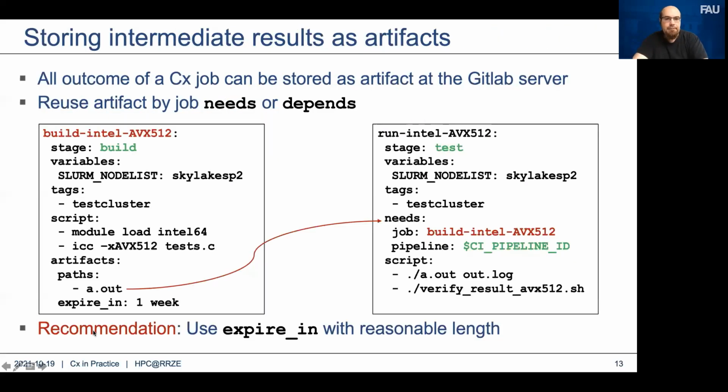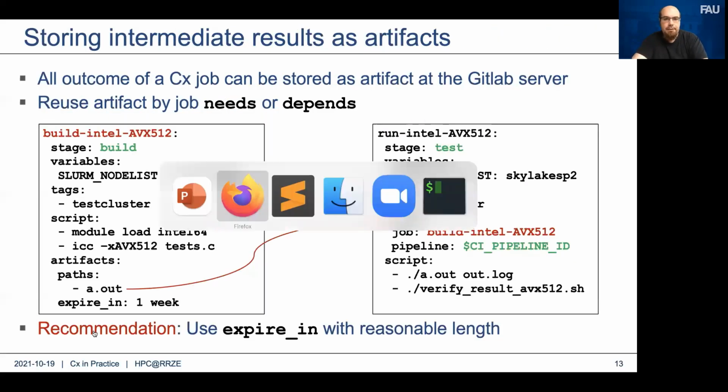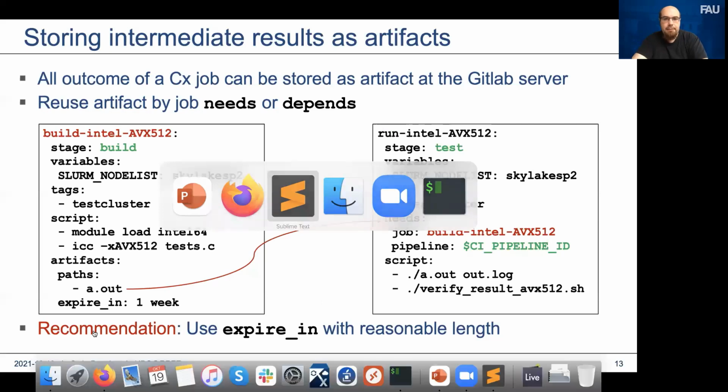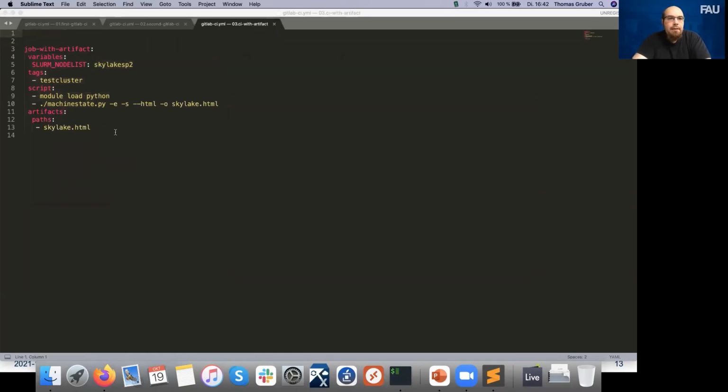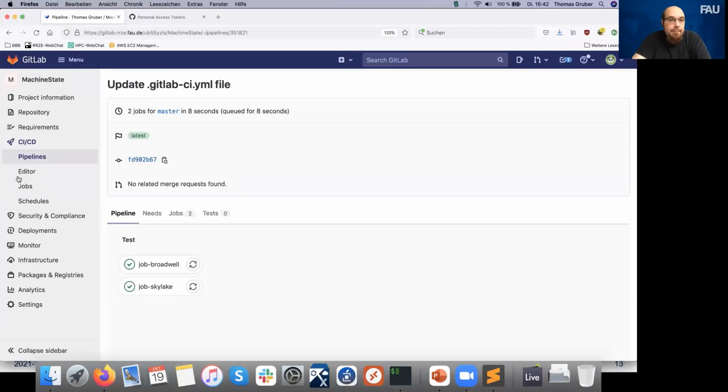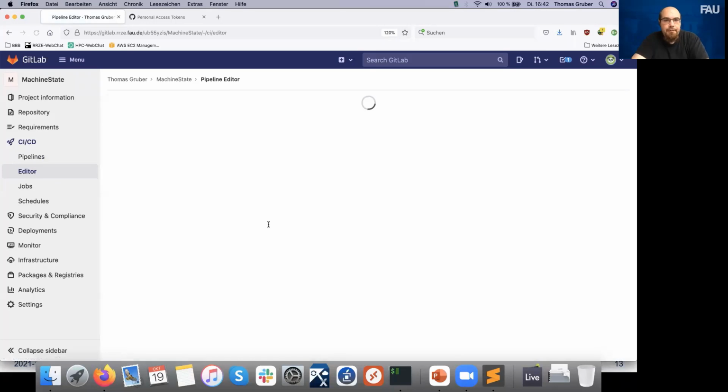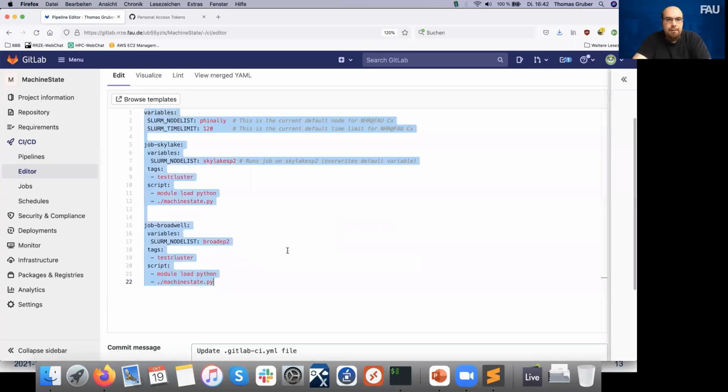So let's do that. Prepared GitLab, where's my... There it is. I copy that to the pipeline editor. Then you can have a look at it.